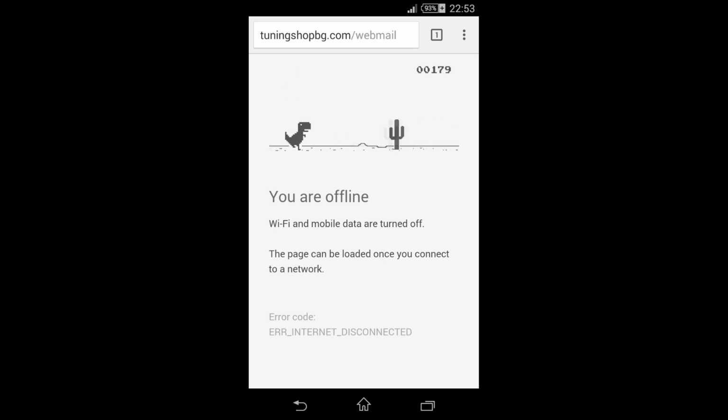You're jumping by clicking anywhere on the screen, and actually you forgot that you don't have an internet connection because you try again and again to beat your high score. Here your high score is saved and you start making a new one. Actually, as you grow through this level, the speed of this animal increases.